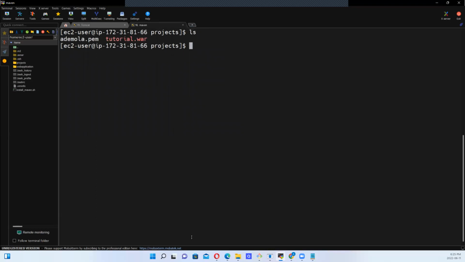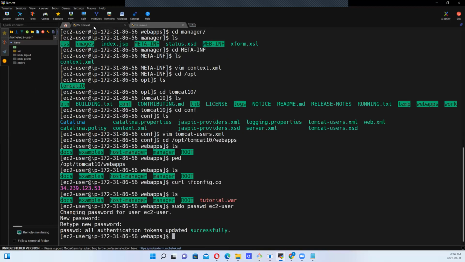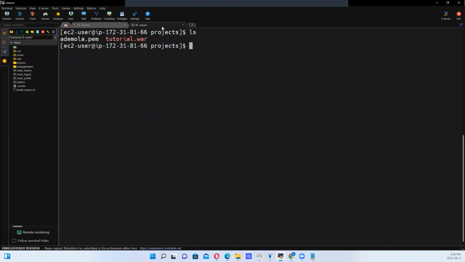Let's ls. So these are the things we have. What do we want to use to transfer now? We want to use our password, right? Why did we create a password for EC2-user? We want Maven to be able to drop something there, but Maven will need the password. That's access to the Tomcat server, right? That's why that password is required. The password we generated was for Tomcat, because we want to put something in Tomcat's house, okay?